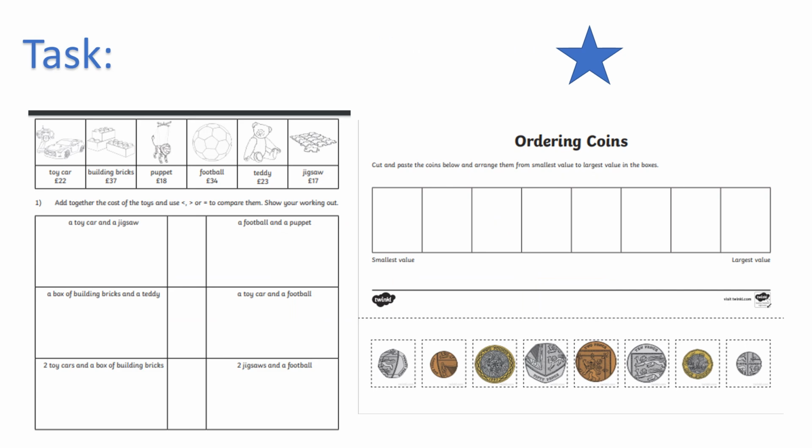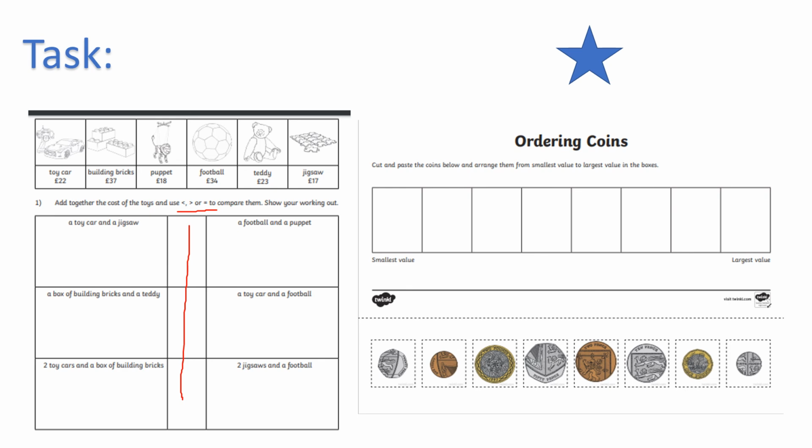So now we have some tasks based on how confident you feel. This is the 1-star task. This will all be uploaded on the school Year 4 online learning platform, on the school website on that platform. So just first we have a bit of comparing, just like we did in this lesson using these symbols. So you have these toys over here, and you look at the amount and compare it. So you put the correct symbol over here in the middle. So look at the value, and then you can order your coins over here. So you can either print this out and stick it in, or if you don't have a printer, you can just draw all of this out.